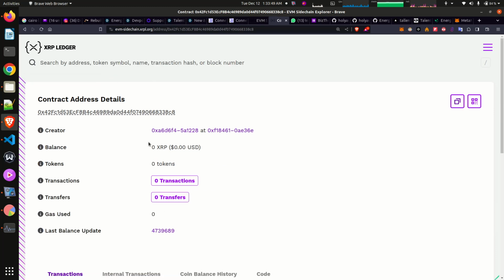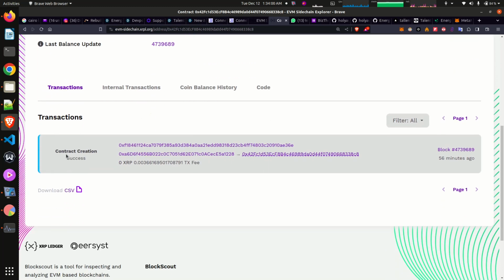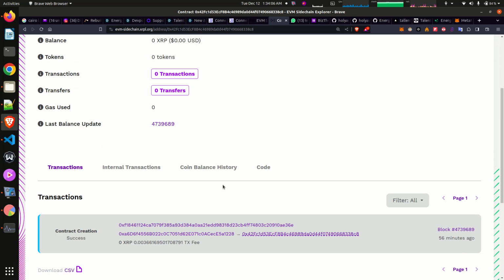Beautiful. So you can now see our smart contract has been created. You can see the balance. Contract creation. So we are live. Wow, it's successful.